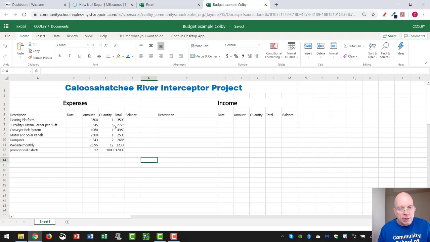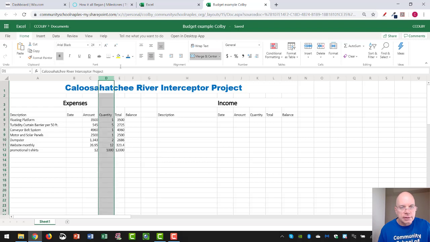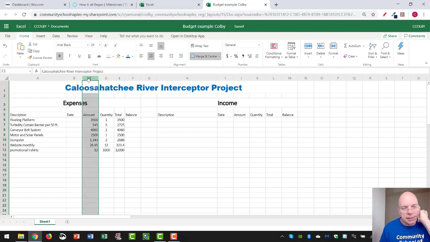Okay, so the next thing I want to do is, I think quantity should be center aligned. So I'm going to just tell, oops, that's probably not what I wanted. I probably want to be more specific here and tell it to center align these things, the amounts. I feel like I should be able to do this from here. That way, if I get more amounts, yeah, I think I'm going to change this right here.